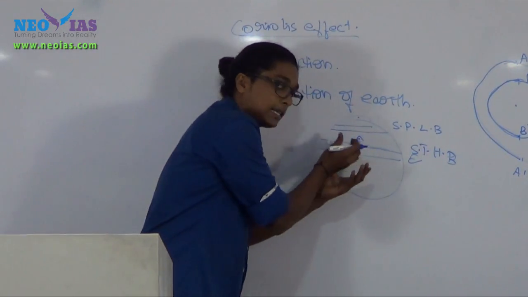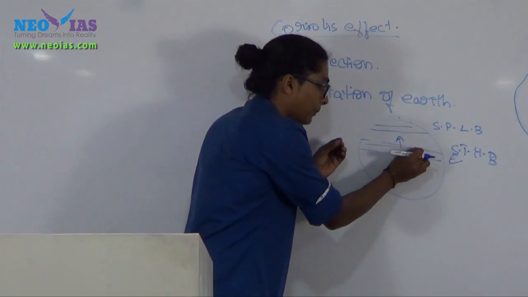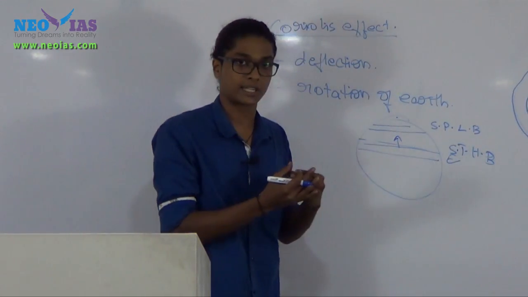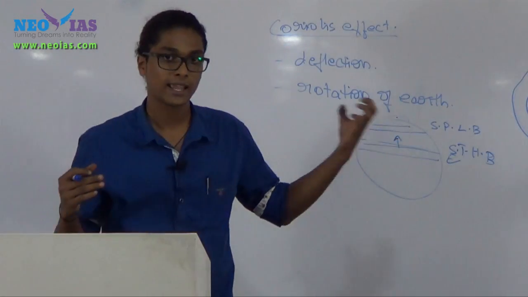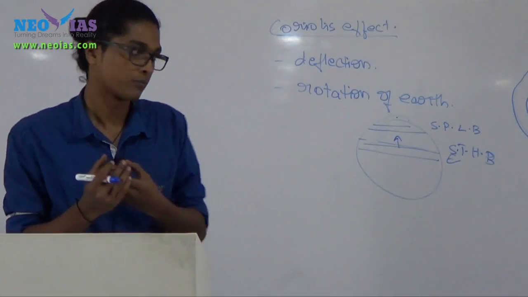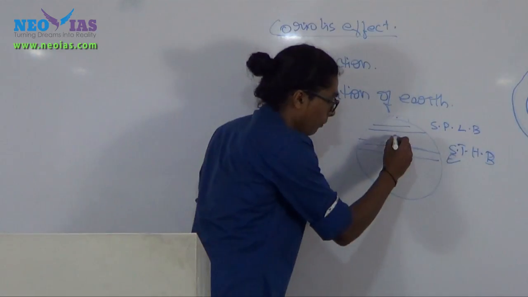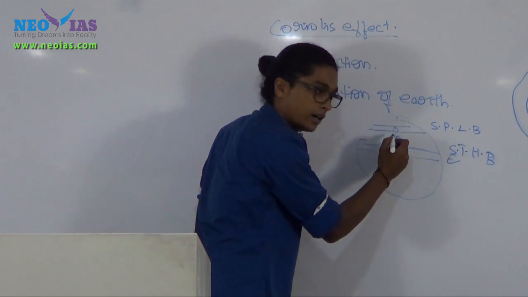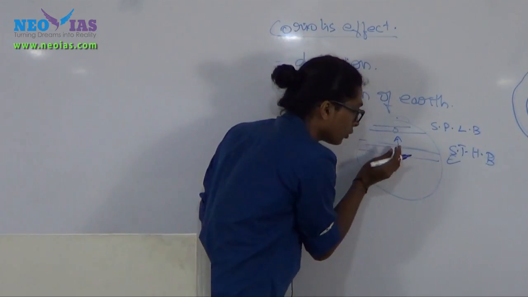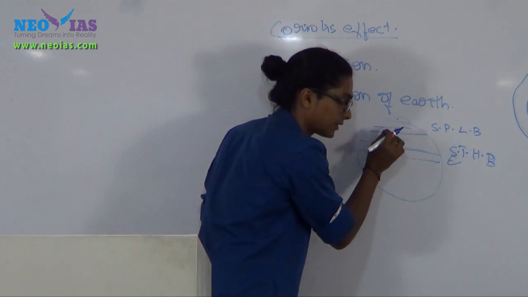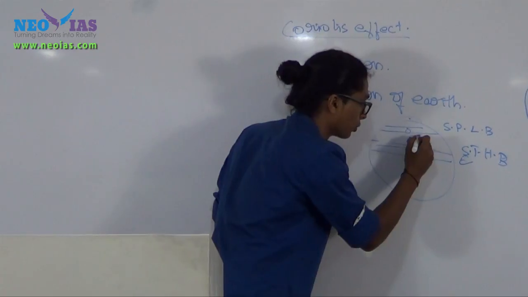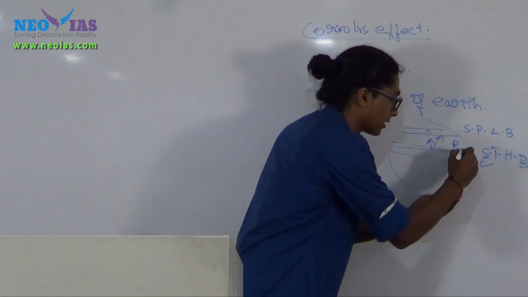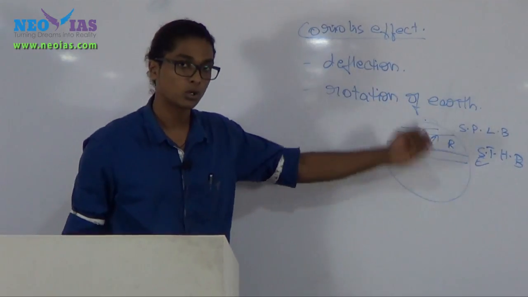Now, the wind is moving from a place which is having high rotational effect towards a place which is having low rotational effect. So this will result in relative motion. Say at the starting of this movement, the wind wanted to reach here, but by the time the wind reached here, the place will be rotating slowly, so the wind will overshoot, or get deflected towards the right, if this is happening in the northern hemisphere.